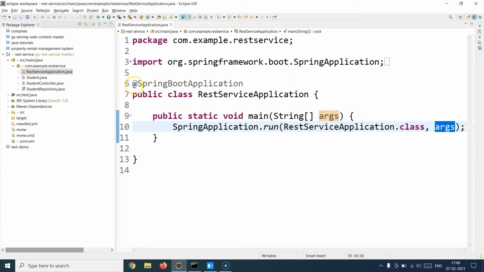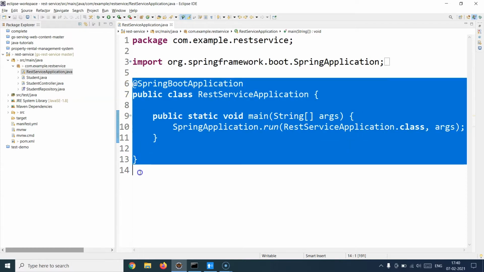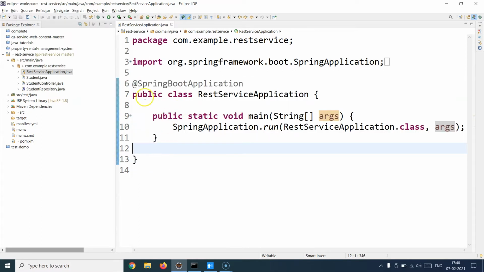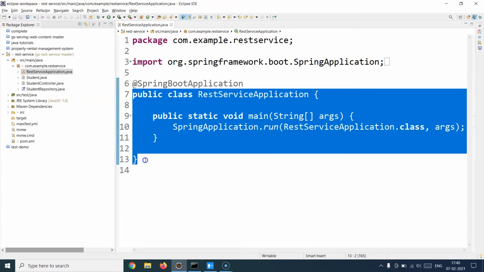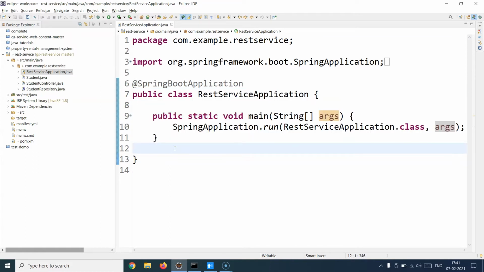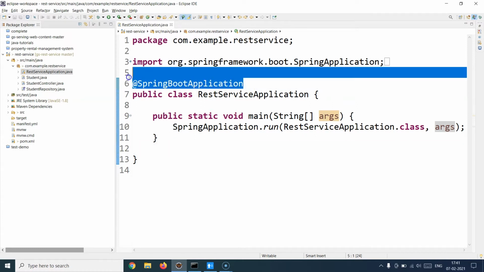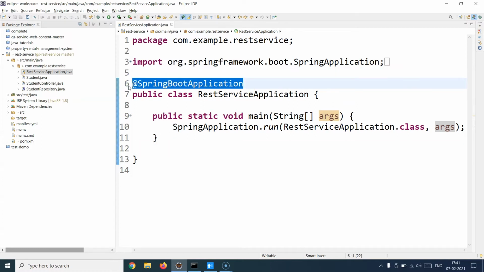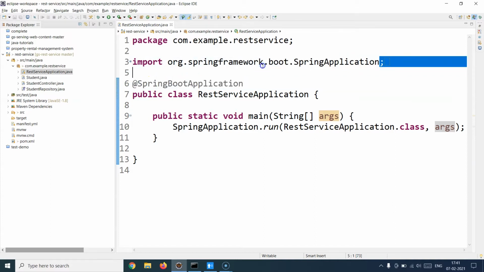So you always need an entry point in an application, and this is the entry point which Spring Boot supports. If you see this code, this is just normal code. To make Spring aware of this class being treated as an entry point, you need to add the @SpringBootApplication annotation on top of the class. This is one of the annotations coming directly from the Spring Boot library.